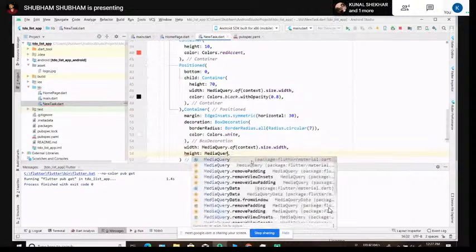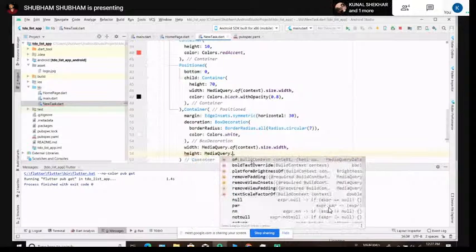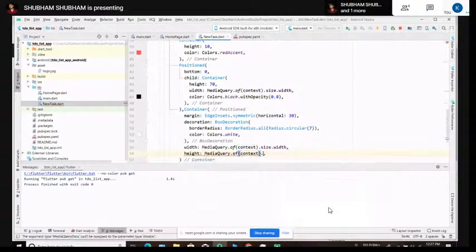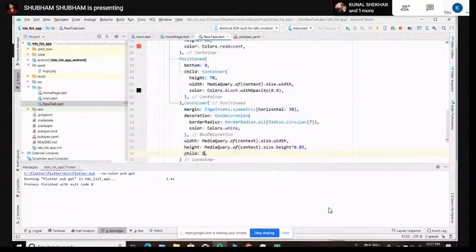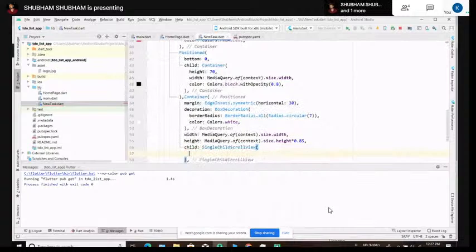This media query just fixes the height of the document that we provide. Height, and we want to cover only 85%. So we'll just use a single child scroll view. With a single child scroll view, we can scroll the app like we want to.